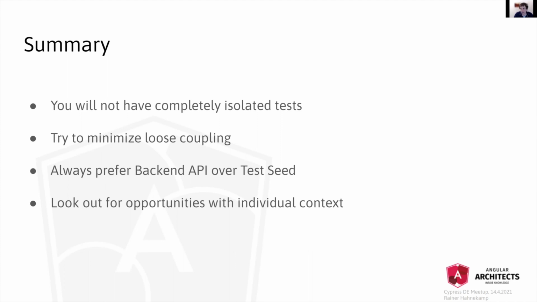Yeah, please always try to prefer the backend calls and don't try to work on a perfect test seed. And yeah, always look out for opportunities with individual context. This is the best option that you can have. Maybe it appears after a second look. From my experience, there are quite some options. So there are many possibilities in an application you might not be aware of. So just look out for that, and then it should be better. Let's put it like this.